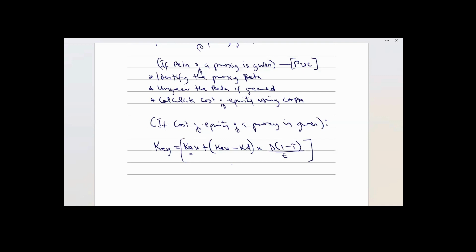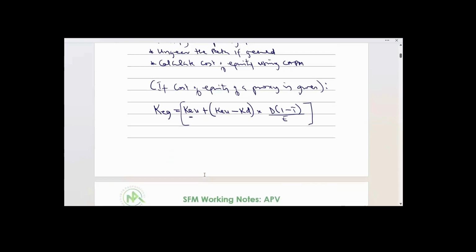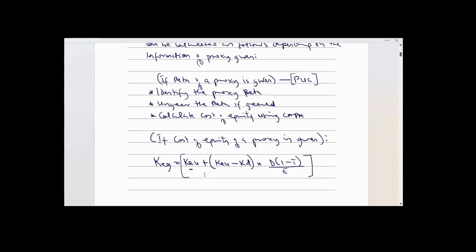At times, examiner may not give to you KD, cost of borrowing, which is the interest rates associated with the debt. So if cost of debt is not given to you, what do you do? You are going to use the risk-free rate of return as a replacement for cost of debt. But where cost of debt is given to you, there's no need for you to assume risk-free rate of return as your KD.